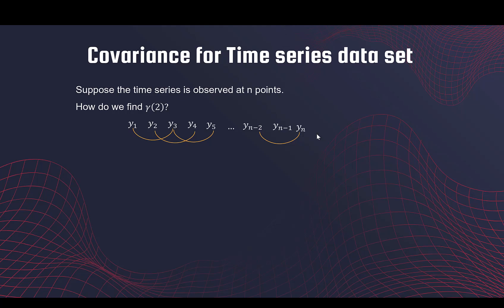Because of stationarity, the covariance between all of these pairs of points is exactly the same. I'm just going to rewrite the points—y1, y3 is the first pair and these are the rest of the pairs.